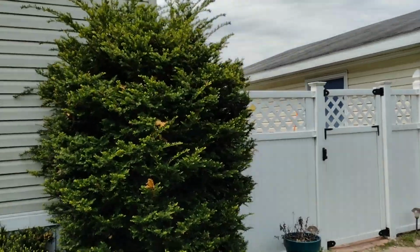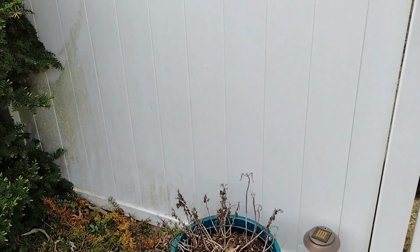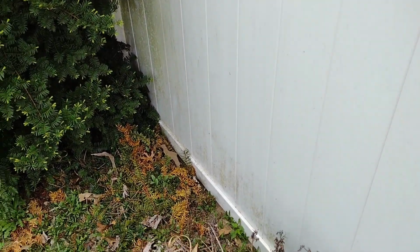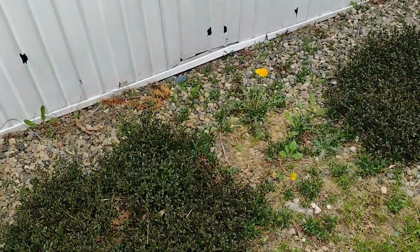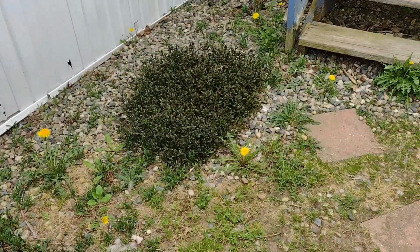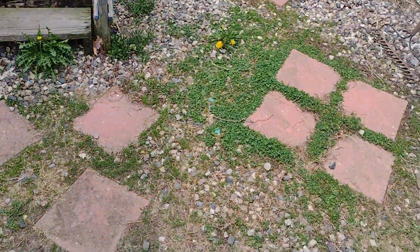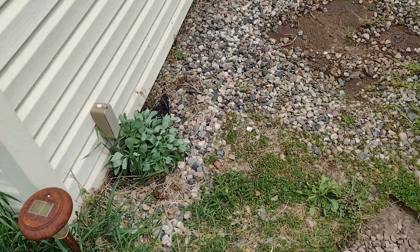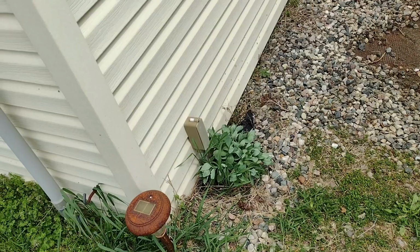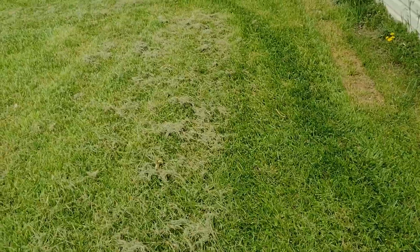So that's how everything needs to be cleaned up. These bushes need to be trimmed. Of course, this planter will have to be cleaned out and replanted with something. I don't know why there's gravel in it. And there's Rocky waiting. And here's some Ajuga ground cover. I want this to spread everywhere eventually. And yeah, I had to replant that 2 years ago because it broke off from the stuff around the front post.